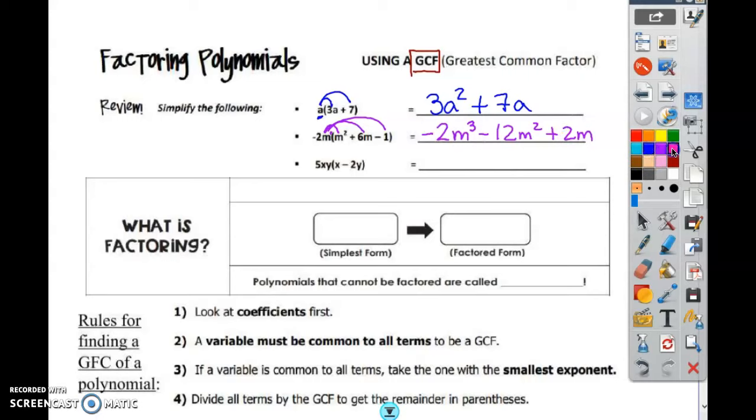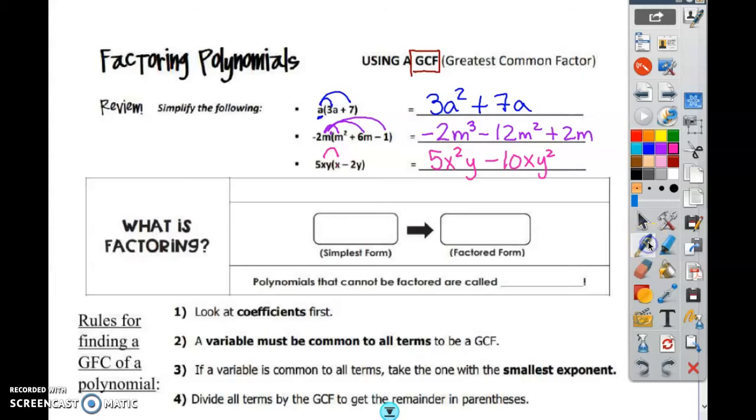Okay, and the last one, when I distribute this, 5xy times x, now I have 2 x's, so really it's just 5x squared y. That's all you have to do, just count the x's and put the square right there. And then 5 times negative 2 is a negative 10. And then I have 2 y's, so it's going to be y squared and 1x. So x, y squared. Pause the video and ask questions if you didn't understand that, or just take a look at it and see exactly what happened when I was multiplying them.